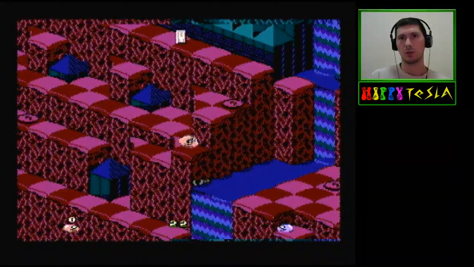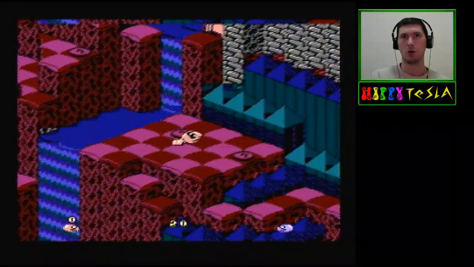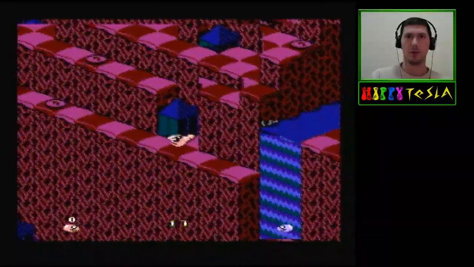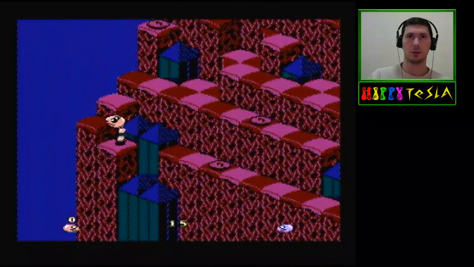Well, I don't see anything. I'll just try to jump to the right. Maybe I haven't been there. Nope, I've definitely been there. There's the exit. Oh gee, again this. Okay, I'm alive. I'm alive somehow. And this. Woohoo! Come on!